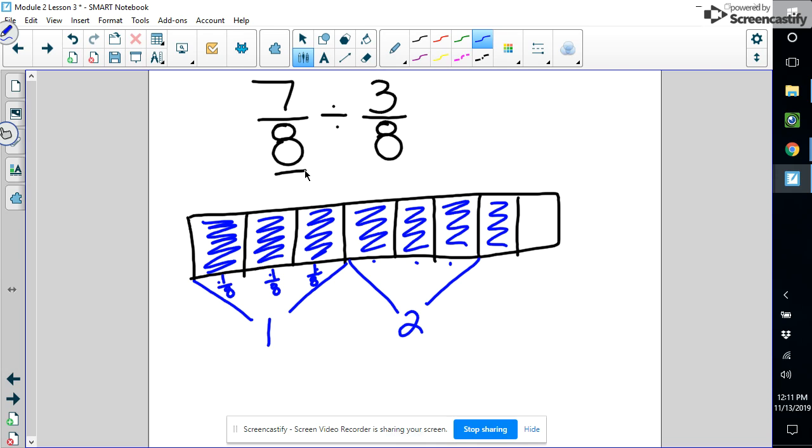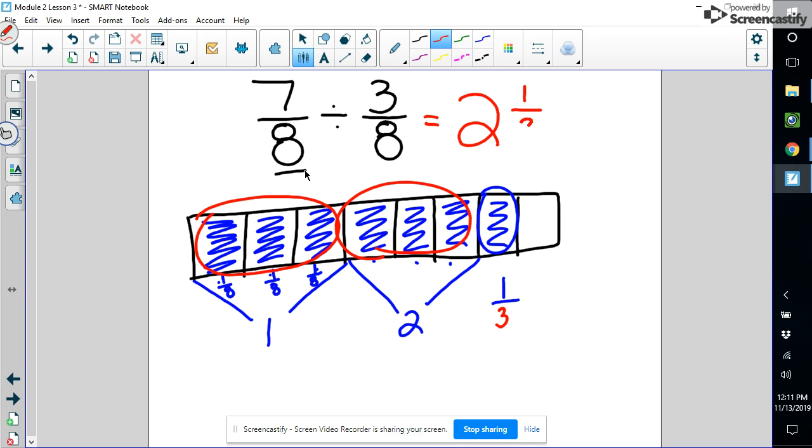When I look, I have this one left by itself. I don't have enough to make a third group. I do just have 1 left. So that's going to be the numerator in my mixed number answer here. But when I think about this, I have 1, but how many did I want in a group? Well, when I look back at my other problems, every single time I was putting 3 in a group. So I have 1, but I needed a group of 3, so that would be 1/3 of that left. So I have 2 whole groups to get my answer of 2, and then I have 1 left over, but I needed a group of 3. So my answer would be 2 and 1/3.